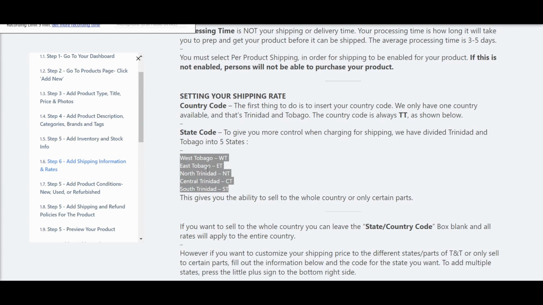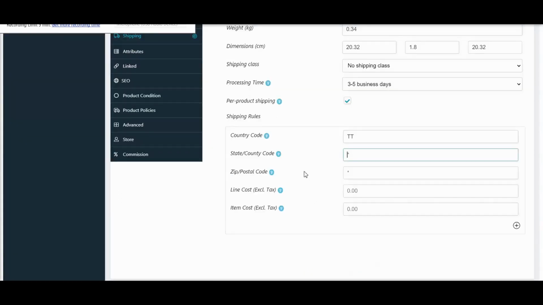East Tobago, your state code is ET. North Trinidad, NT. Central Trinidad, CT. And South Trinidad, ST. Okay, so you keep this in mind. These are always the same for each state. So let's go back to what we were doing now.